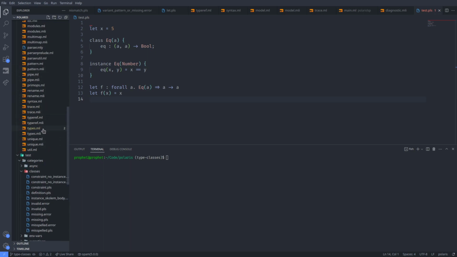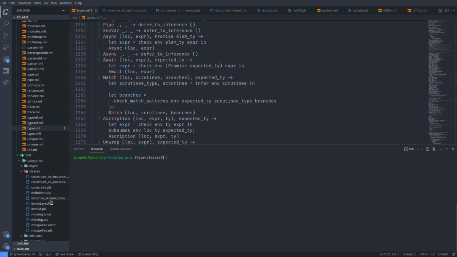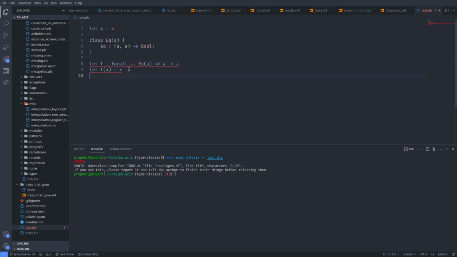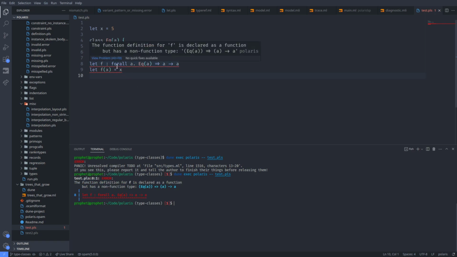So the current state is, if we just run this, haven't touched this part of the code in a while, it crashes the instance. Let's comment that out. This is the current error message.